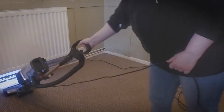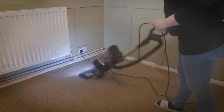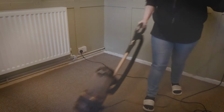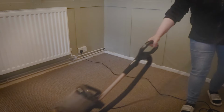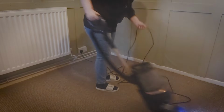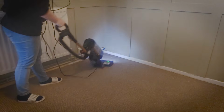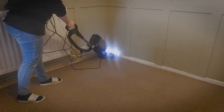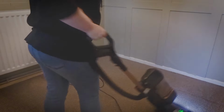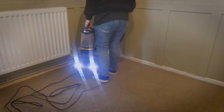But it did leave grease marks on the carpet, which I've been trying to get up for a while, and I eventually got some kind of Vax pre-treat stuff, and it seems to have done the job. I'm also going to go over it with my spot wash later on, but for now I'm just going to hoover it really quickly, and then I'm going to go over it with the big Vax Platinum Smart Wash and see what that does.